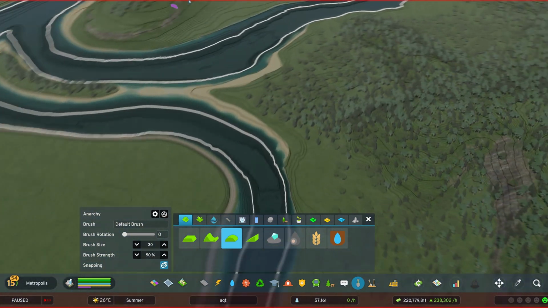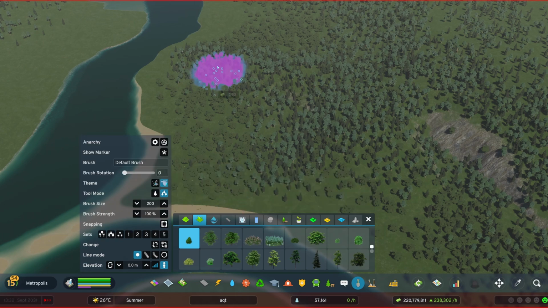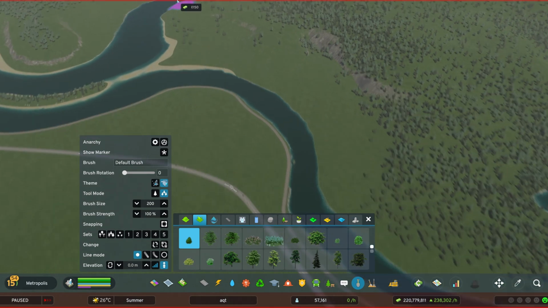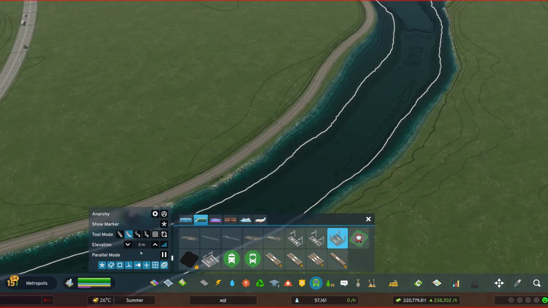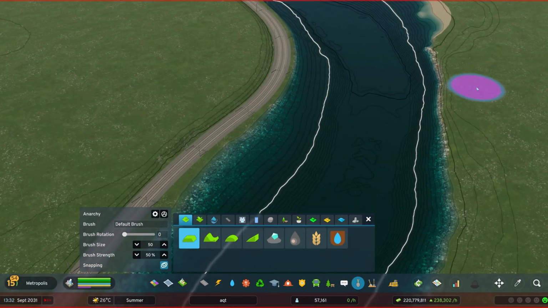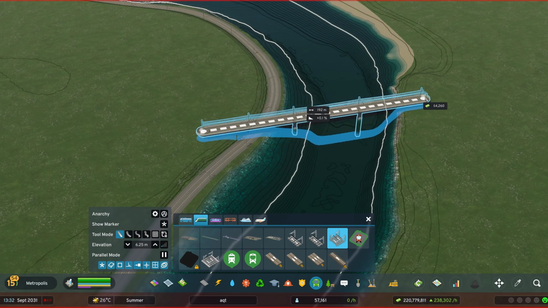Now, before we do anything else here, I need to get rid of these trees so I can actually see what I'm doing. So we're going to have a railroad crossing and a highway crossing. So we're going to build these crossings where this river is particularly narrow. Okay, we're going to attempt the first crossing here. And, ooh, look at that. The game's not even complaining. Excellent. Okay, so that will be our rail crossing.